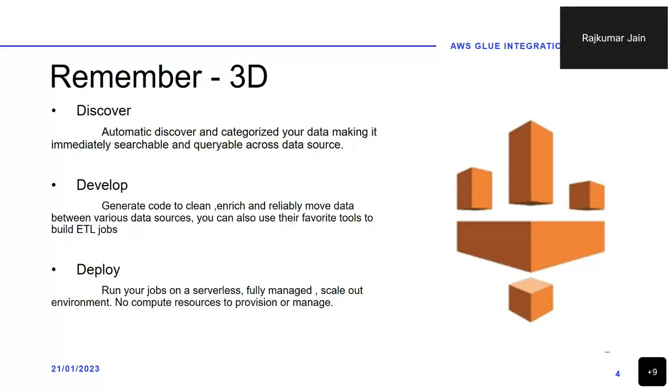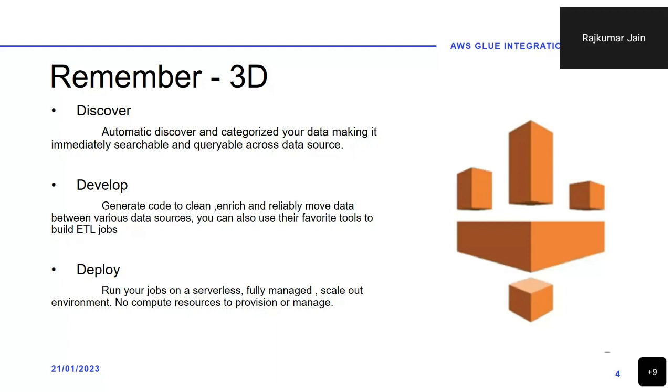And then the second is develop. In develop, in job authoring, with the help of the AWS Glue Studio UI, we just have to drag and drop the source and target, and then define what kind of automations we are looking for, what kind of rules we want to apply, when it should run, and when we should schedule that particular job. All those activities we can define there, and once we have defined them and everything is showing green, we can see the source code of whatever configuration we did in the UI. This is again the beauty of this, because here the low code no code concept is there, where we are just doing the UI activity, and behind the scenes it will create the code for you in scripted format.